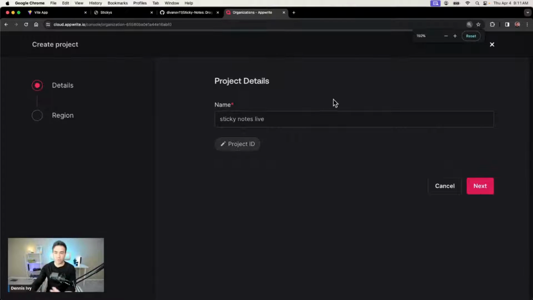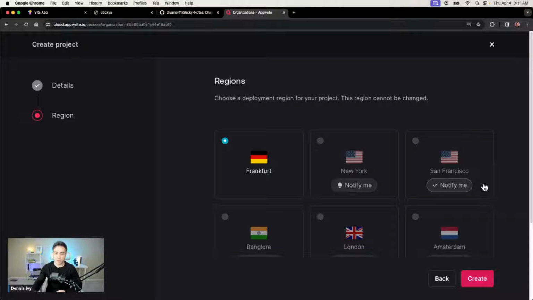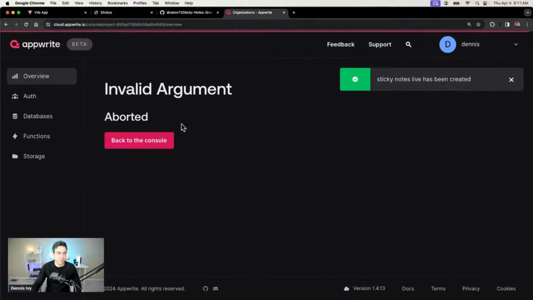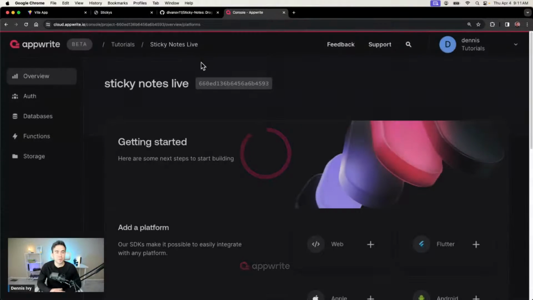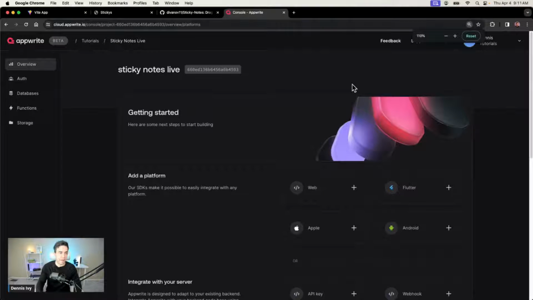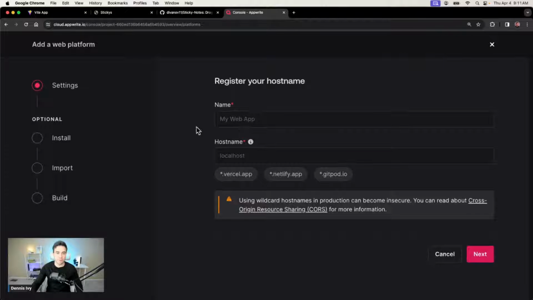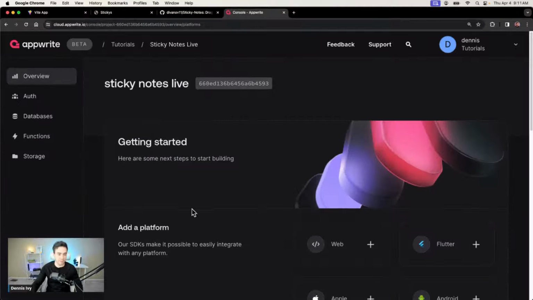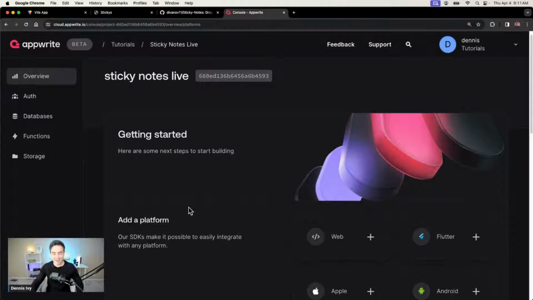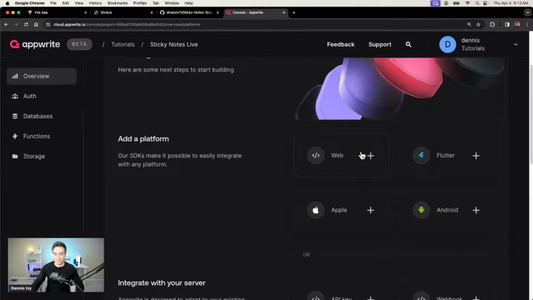If you don't have an account, create one, and then go ahead and start with this project. We're going to create one here, and we'll give this a second as it creates. Okay, new project has been created, and let me just refresh this. I had a little lag in my network here. Okay, so I have my new project. From here, I'm going to add a platform, and I am using the web platform.